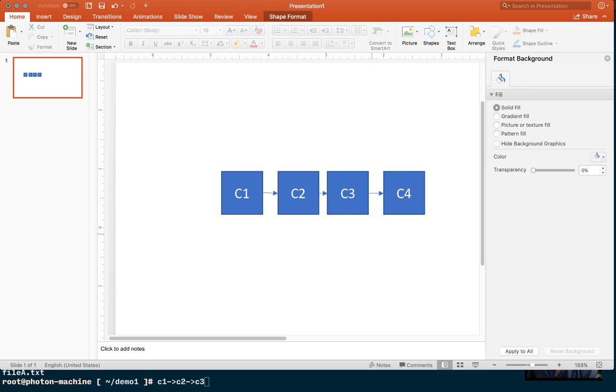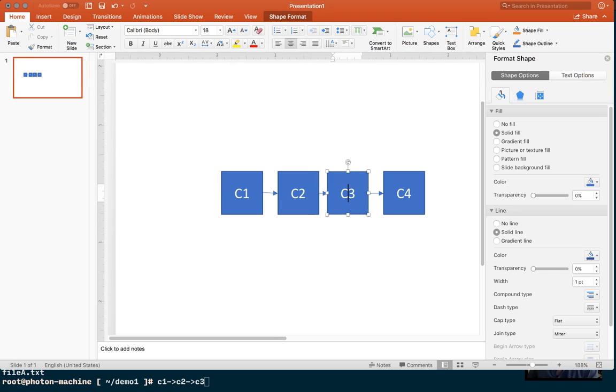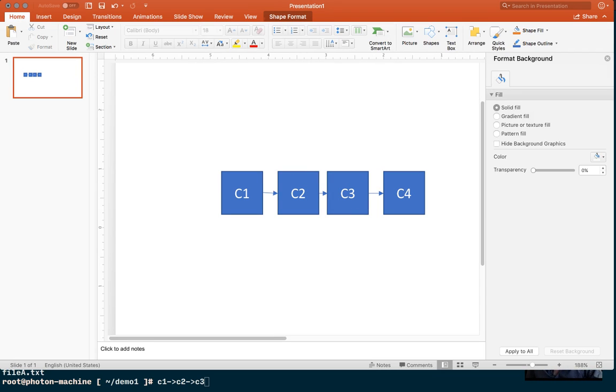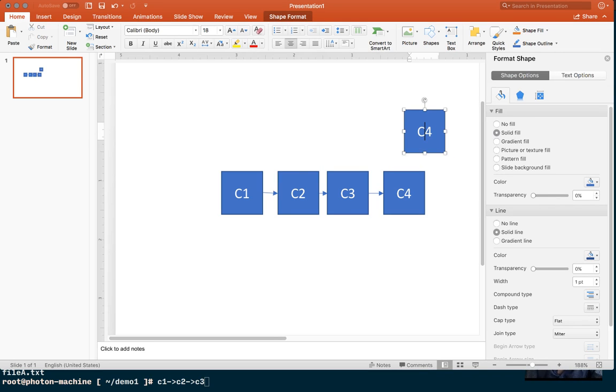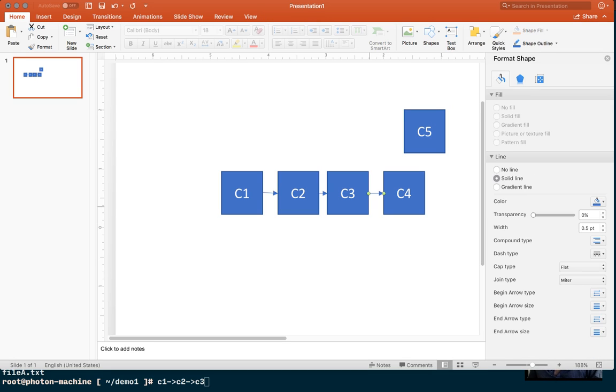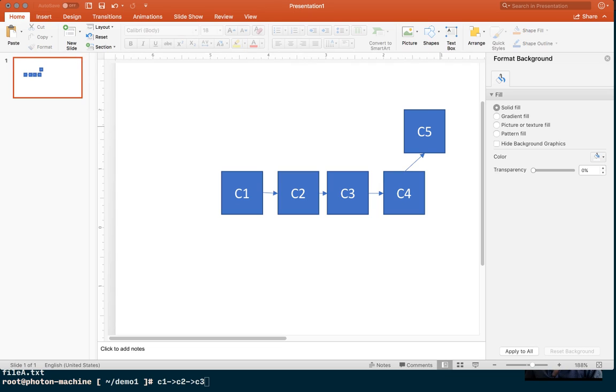Alright, so here we have a timeline of commits. We have the very first commit, second commit, third commit, fourth commit. If I branch off and create a new branch and create a commit in that, let's call it commit 5, I can change it so I now have, say, file A, and I put in there my name, James.